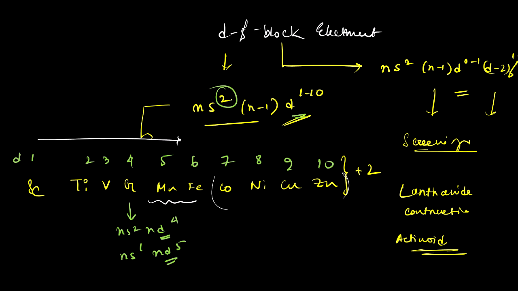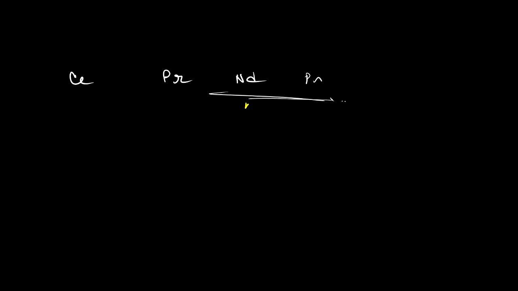Now if we come to f block elements, there are also various f block elements present, cerium, promethium, so various f block elements are present. So in case of f block elements also, the contraction of size will happen. And in both of the cases, we have the color and magnetic property. If there is any unpaired electron present, it will give you color, the transition of the electron, as well as the paramagnetic property. So these things, color and the magnetic property, are also important.